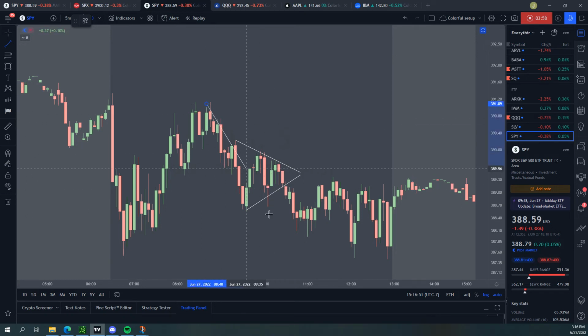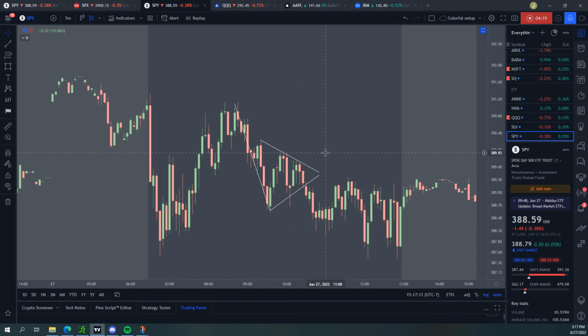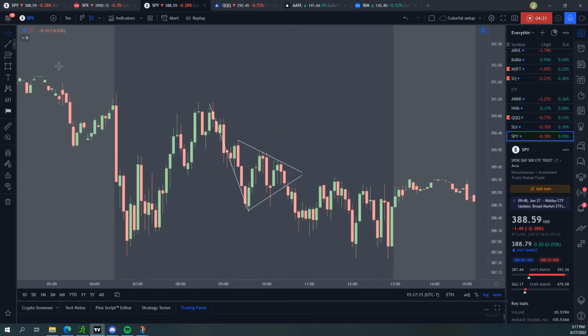So we were moving south right here, and I was able to get a good short entry around this candle around 389. We actually did get a bear flag right here on the 3-minute as well, but I entered on the breakdown of this wedge and got a good 25% on this wick. I exited right here because of 388 support and how important that was. One of the main things you need to be looking for all throughout the day is higher lows and lower highs.